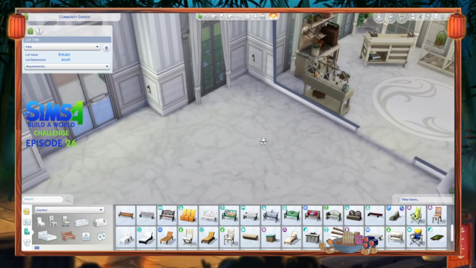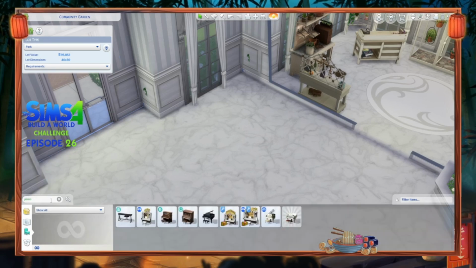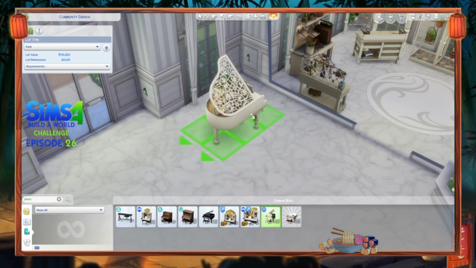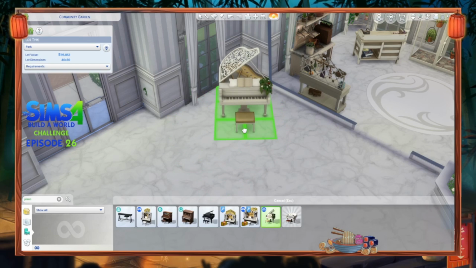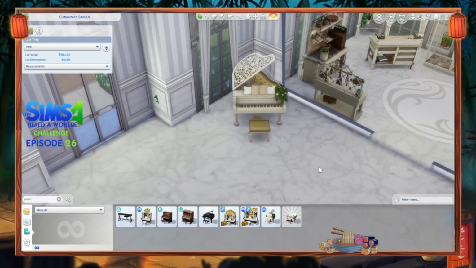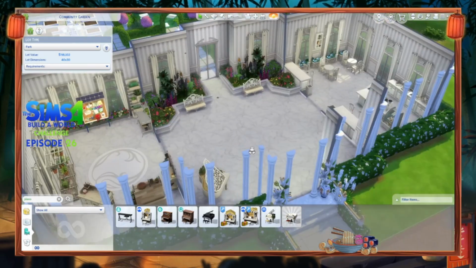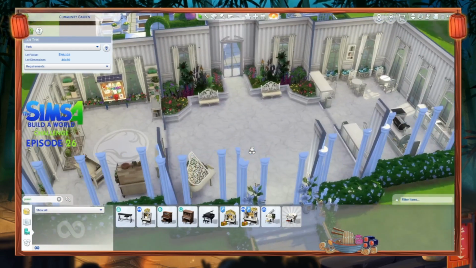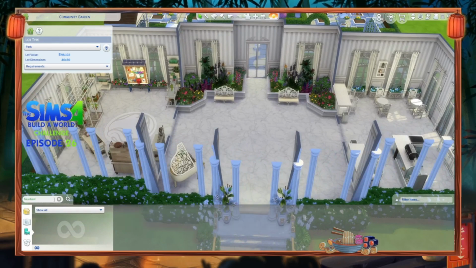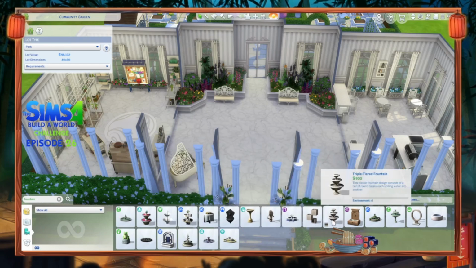Now this area, I kind of wanted to make this one, give us a little piano area. There's a lot of room in this room, and I didn't realize how big this was until after I started this. I wonder if we have a pretty fountain we can put in the middle.